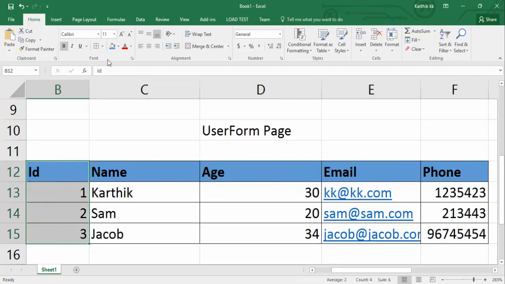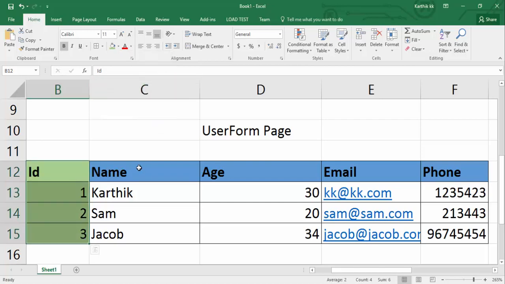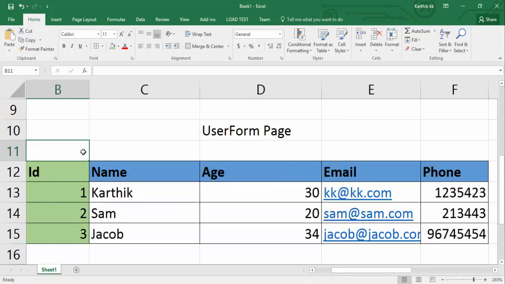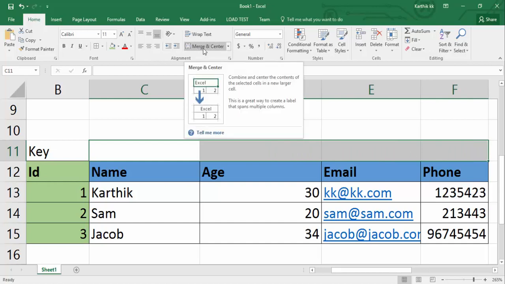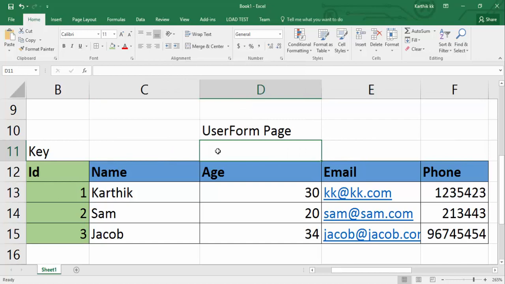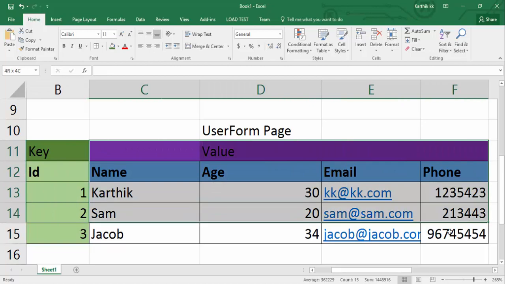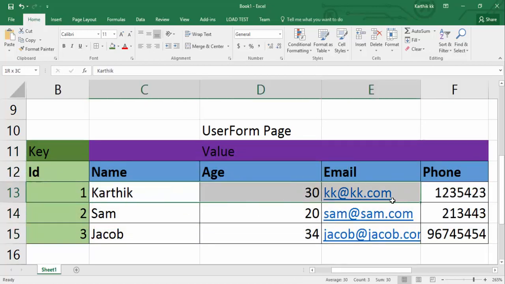This time this ID is going to act something like a key, and these things are going to act as values. So let's say this is going to be the key, and this whole stuff is going to be a value, right? Let's call this values. So this is going to be the key, and these are going to be the values for that. For this particular key 1, you should get all these values. Remember, in our previous video we were talking about what is called an array.